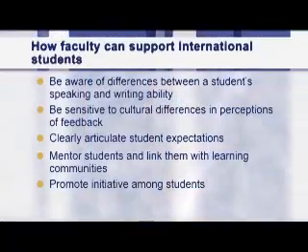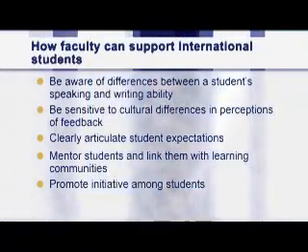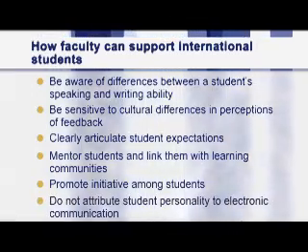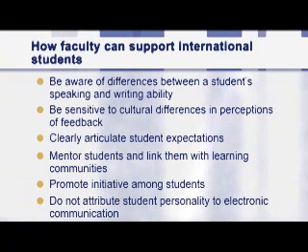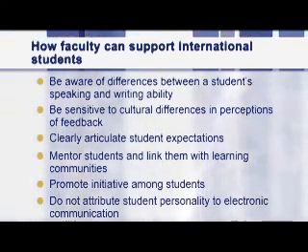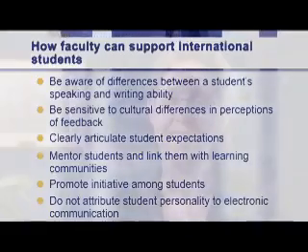And then finally, one of the other useful reminders is not to jump to conclusions about the meaning of student communication and not to attribute it to personality very quickly. Often, if we're not sure what the student is trying to say, or if we get an email that sounds harsh or hurried, or we attribute negative meaning to it, I try to stop myself and say, okay, I wonder what the student might have meant. Is there something in the context that I'm not aware of, and maybe because they're using a second language, they didn't mean what I think they're meaning.